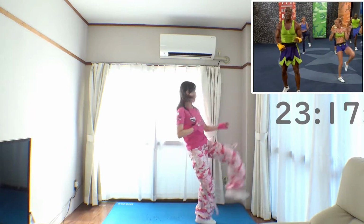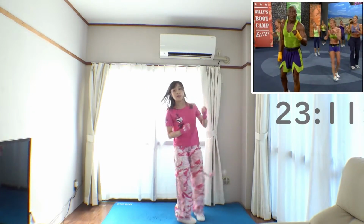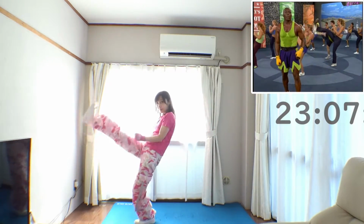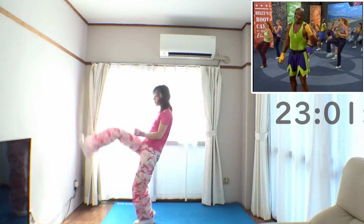Remember, there's gonna be a time where you feel like you can't do anymore, but you're telling me what? Gina, Karen, Michael, anybody that's out there working out, you hear it. I'm talking to you right now. You got the power to walk. Take your time, pace yourself, but don't give up. This is your mission. This is your time to get yourself together.